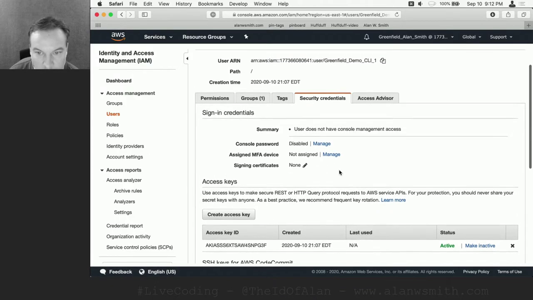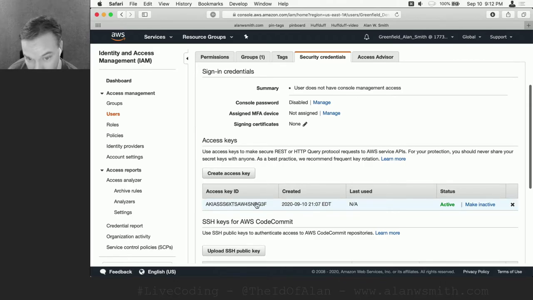Now, if I tried to use this access key and the secret key, this shows you that you can't get that secret key anymore. When it shows you that the first time, that's the only time you can get it, because Amazon wants to make sure it's as secure as possible, so it gives it to you once and only once. You can make another one if you need to. I could create another one right now, it's super easy, and just make that one inactive. That's how you deal with the security of it. Once it's gone from that screen and you've got it downloaded, it's gone. That's a security thing. But I don't have to worry about flashing it anymore because I know that it's nowhere in this system.